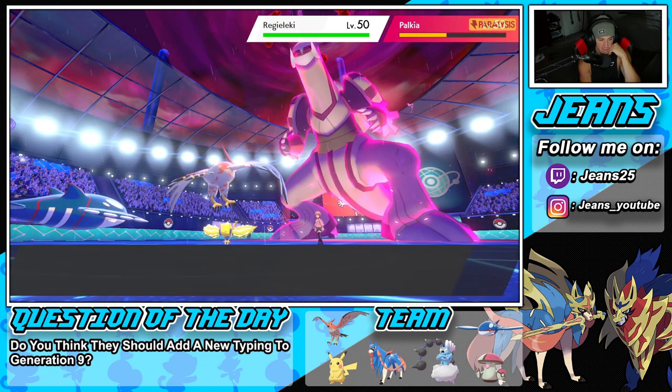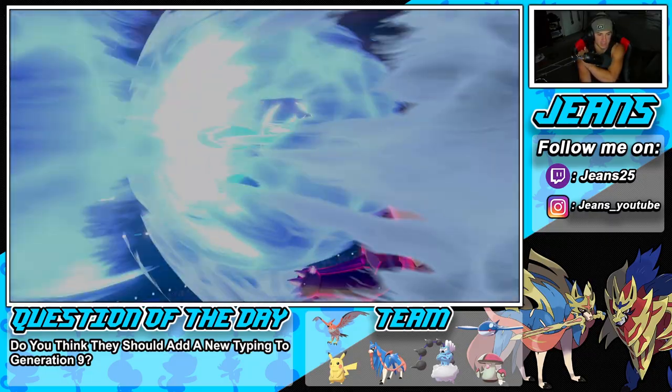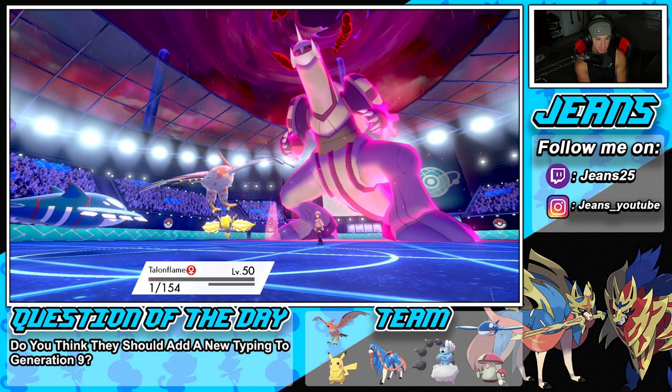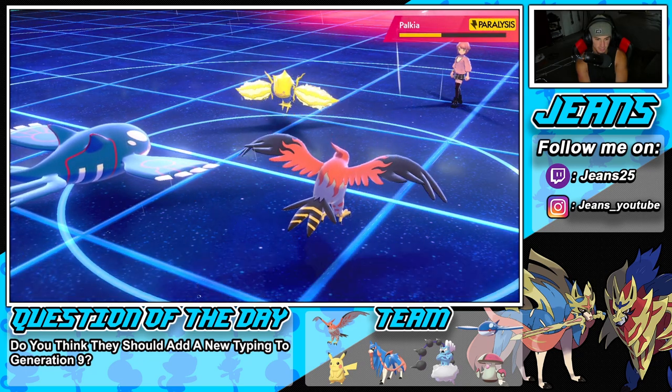Just a little bit, and maybe he'll be paralyzed and he can't move. Oh, we get a crit. Beautiful. Palkia's gonna go next. He's gonna send the Geyser. That's gotta go for Talonflame, right? Talonflame's gonna bring out this Focus Sash, which is gorgeous, and we're gonna get buzzed from there. So Focus Sash out and about. Cool. We sashed up. That's lovely.